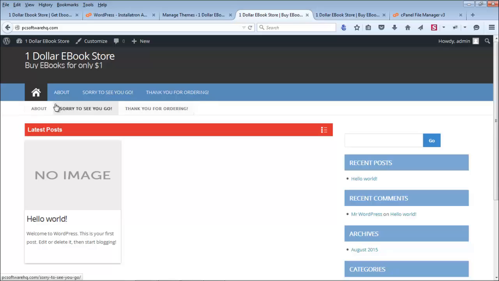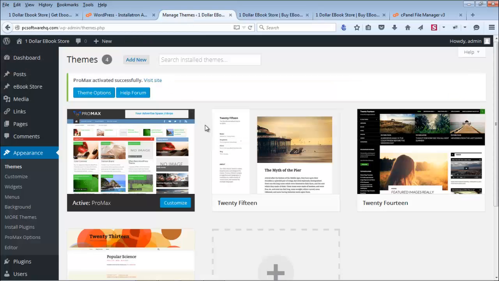We are going to delete this one, and we are going to modify these ones as well, and we are going to put our latest ebooks here, and we are going to change this text from latest posts to latest ebooks. So this is what we are going to do. So now let's go to our plugin. Now the theme is installed. Now let's add a few posts and see how it is working.